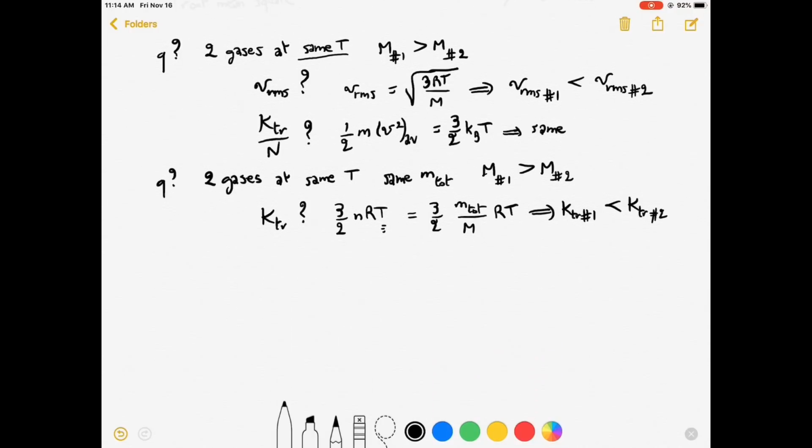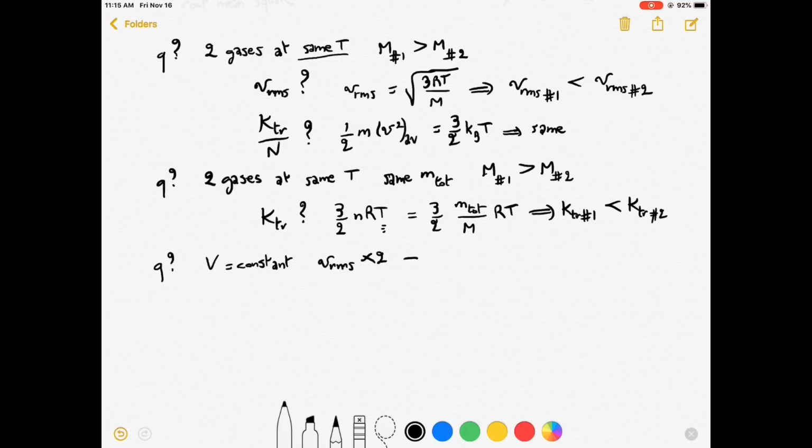Now let's keep going. One more question. Those are all just conceptual questions to make sure you have a good understanding of the formula. Let's say that we have a gas in a box, and the box has rigid walls so that the volume is constant, and let's say that we double the RMS speed of the molecules in this gas.